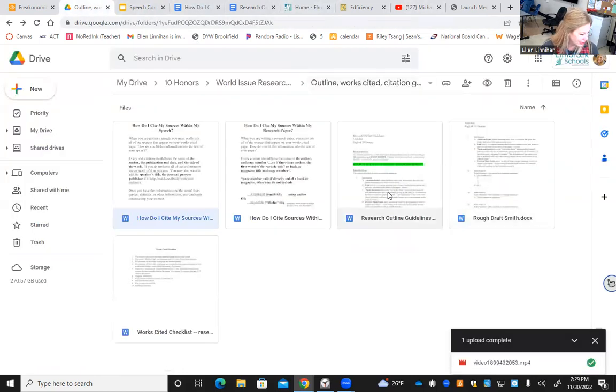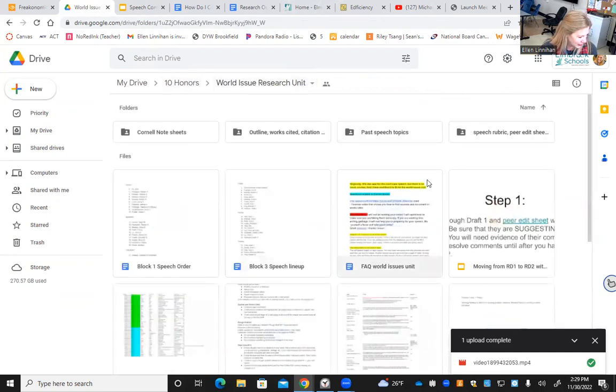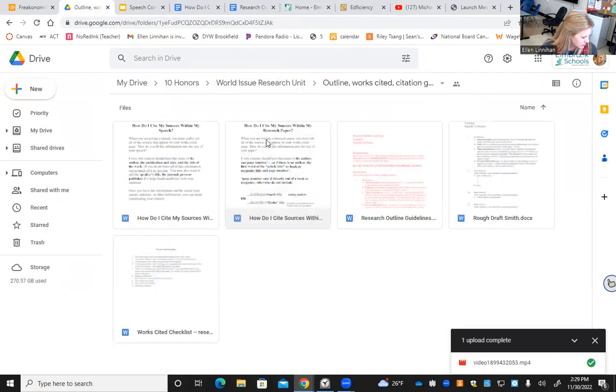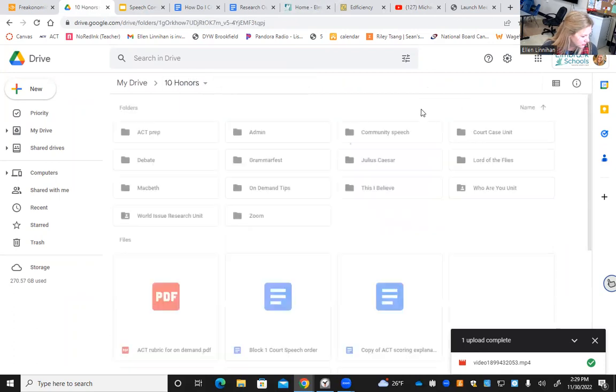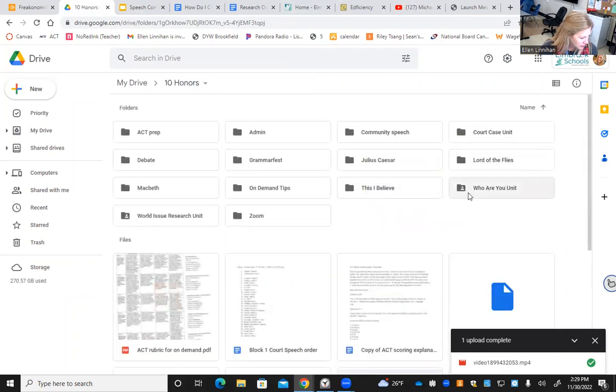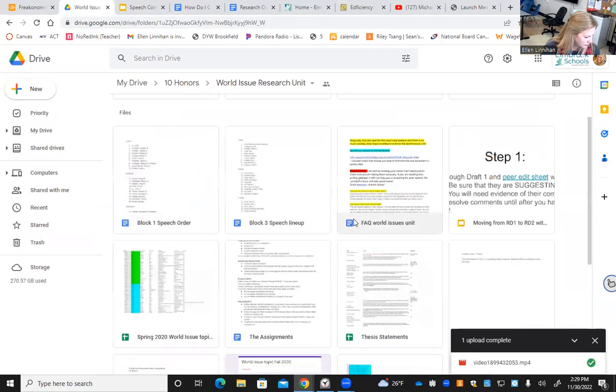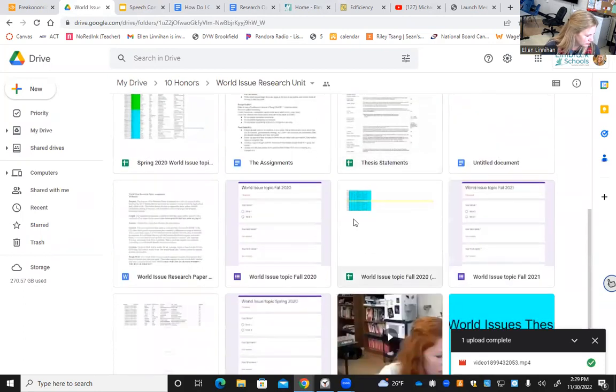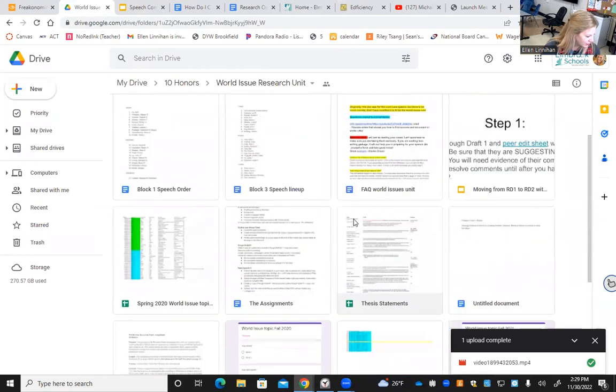I have a student example. Do I have a student example? Hold on one second. Hang with me. I want to show you what it looks like from a distance. There we go. Stay with me.